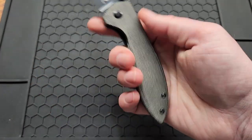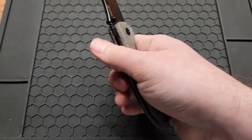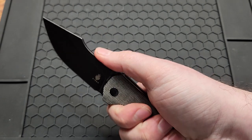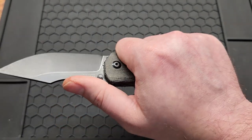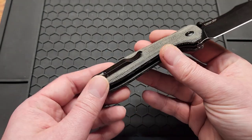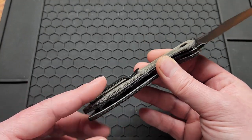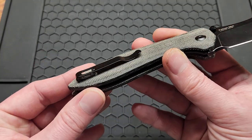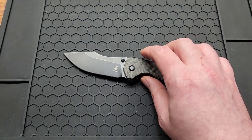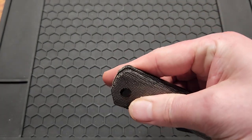In the hand, it's a pretty comfortable knife. You can feel the pocket clip though, and I'm not sure how uncomfortable that would be with long periods of cutting. But the more I squeeze on it — yeah, it probably would be uncomfortable with extended use. I'm not sure if the titanium Kaizer clip would fit on here, but I'm betting it would.